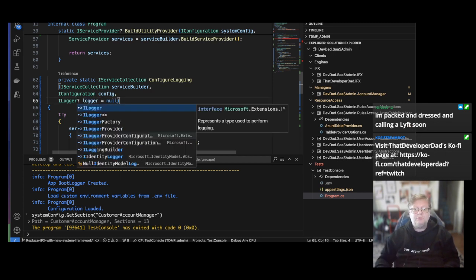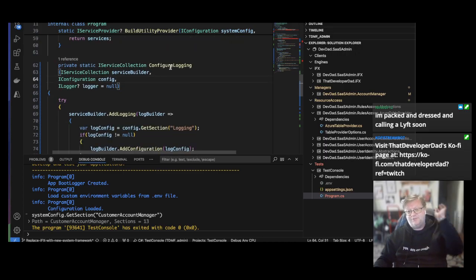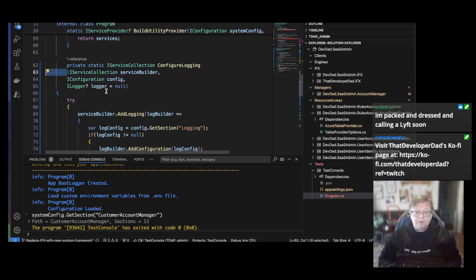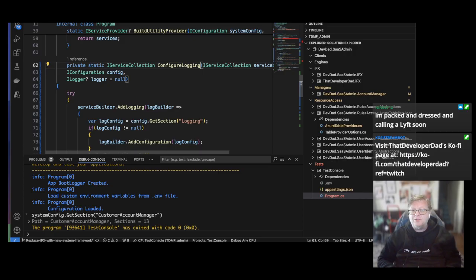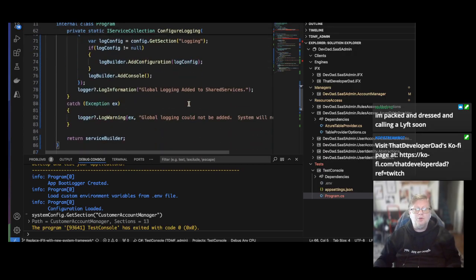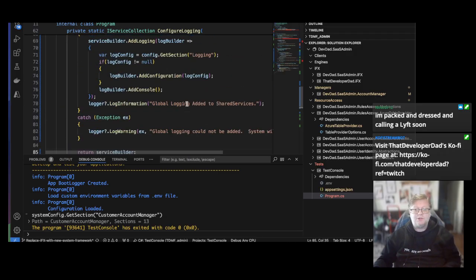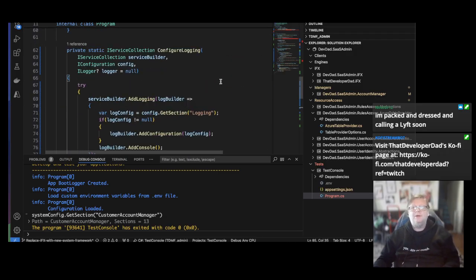No need for such a strongly typed logger down here. All right, so what this does, this configure logging, and what I want to do is pull that up to the previous line. And I'm going to come down to here, pop that into its correct place here.